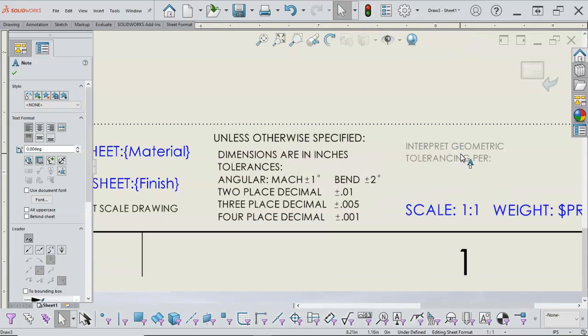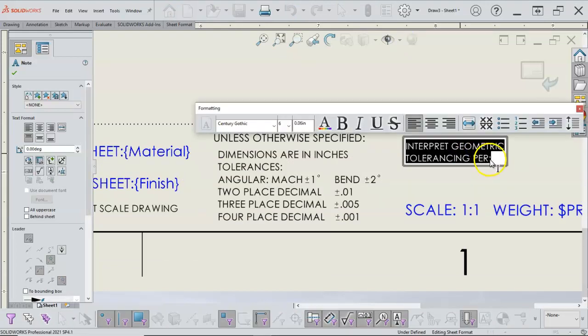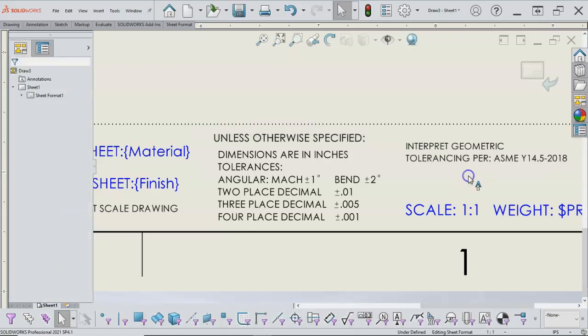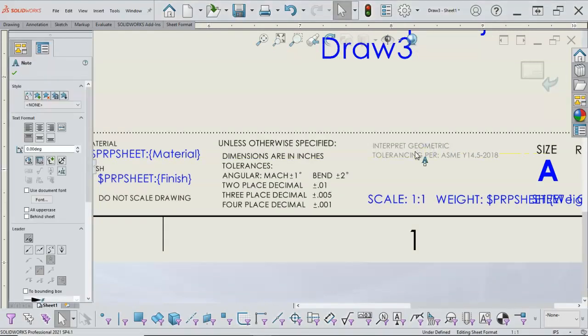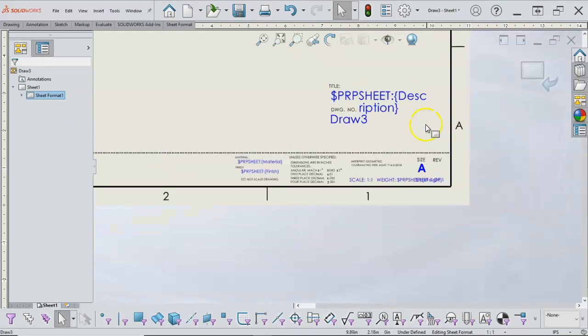And I do not see my do not scale drawing note, so we're going to go with ASME, caps are on, ASME Y14.5-2018 is the latest. And I'm kind of watching the inference lines.